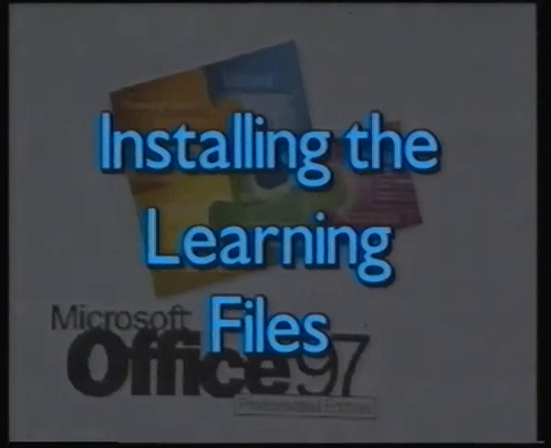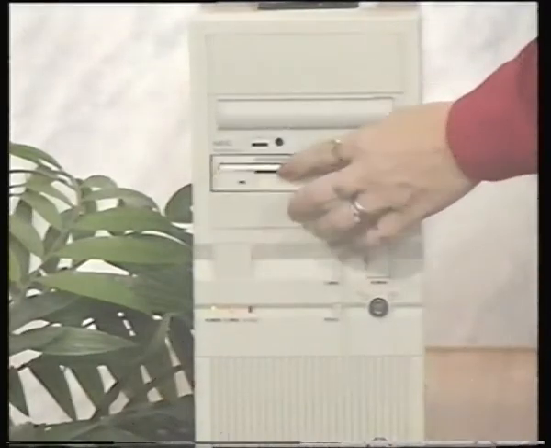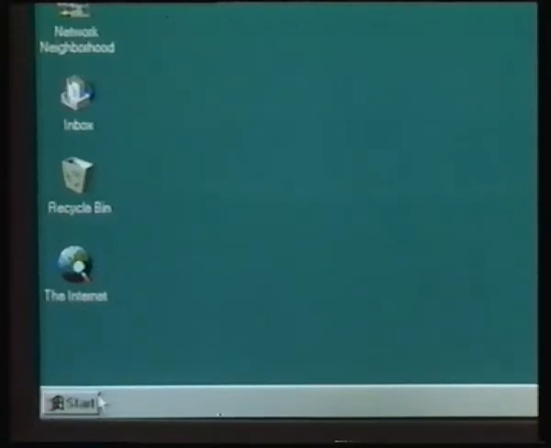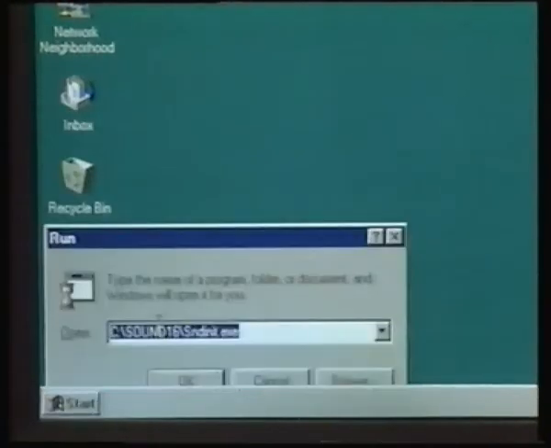If you would like to try the following exercise with us, please install the learning disk files now using the following commands. Place the learning disk in the proper drive. Ours is A. Click on the Start button and select Run from the menu.